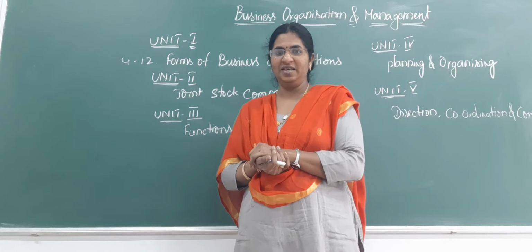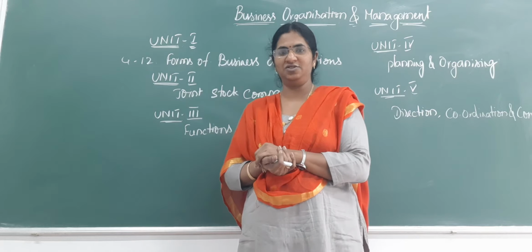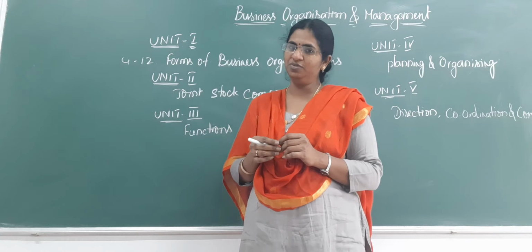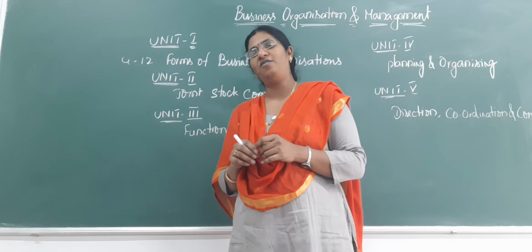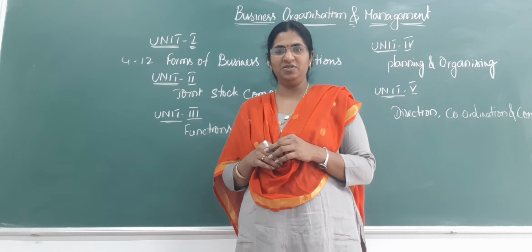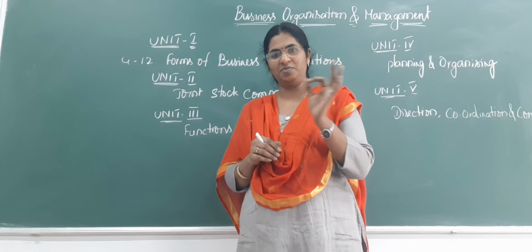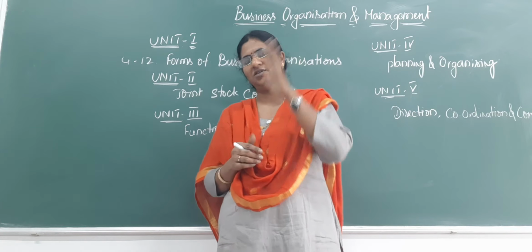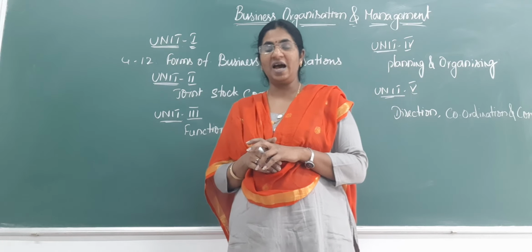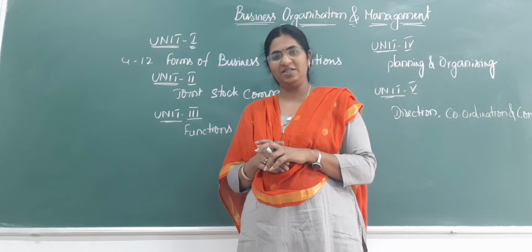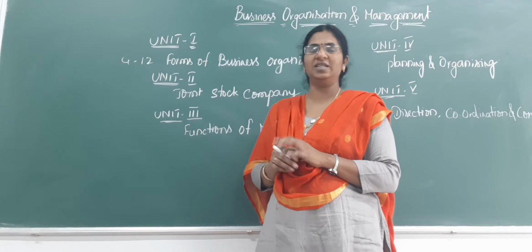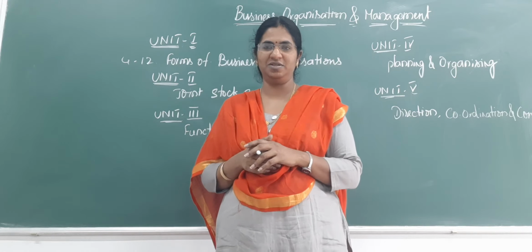Joint Stock Company is such a kind of business organization where we have to give a definition according to section 2 subsection 1 of the Companies Act. Joint Stock Company is an artificial person created by law with perpetual succession with a common seal. You write these 4 words. That's it. A joint stock company is an artificial person created by law with perpetual succession with a common seal. This is the joint stock company statement.